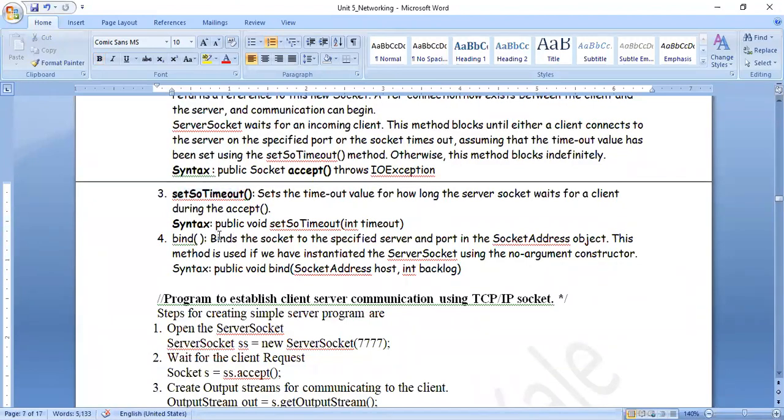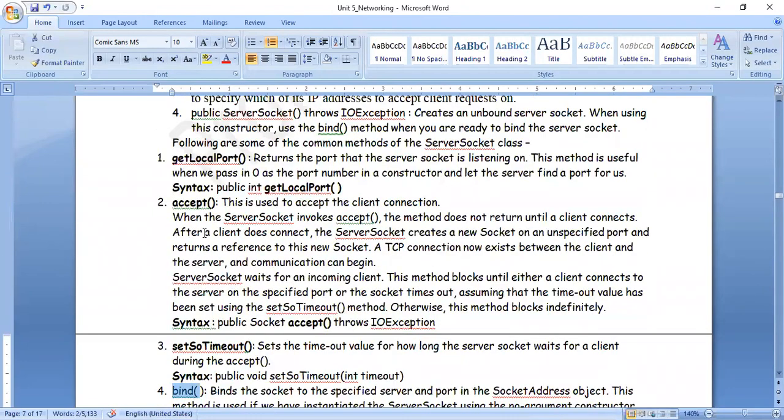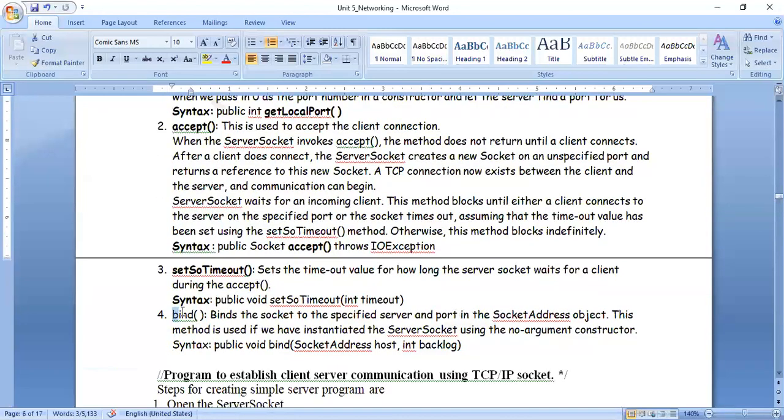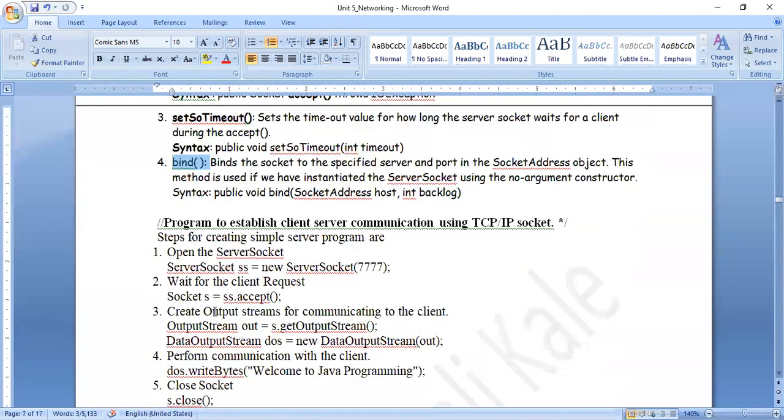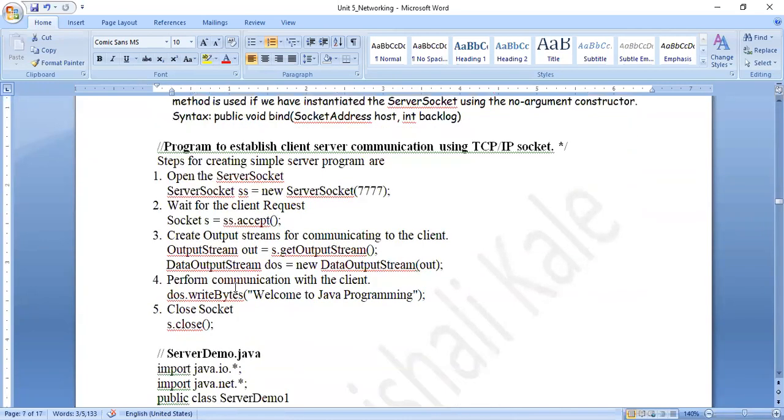Then next is bind. So when we have created a server socket blank like this without specifying any port, later on you can bind to a specific port using the bind method. Fine. So now let us look at the program. This is similar to your journal program which you have already executed, a client program and a server program.